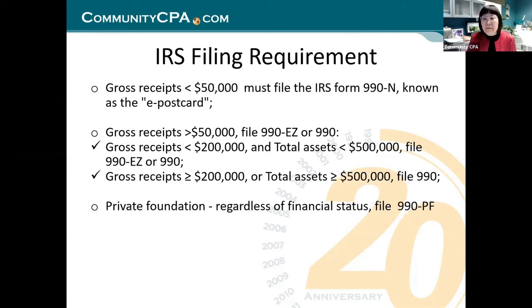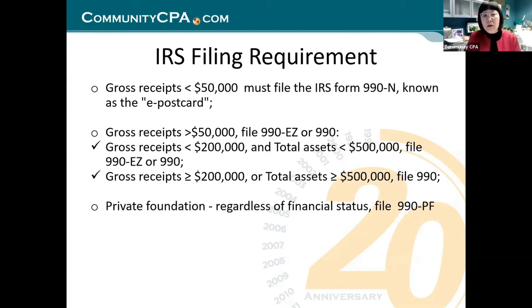But there are some nonprofits that, even though they don't have a lot of money, end up having to file 990. Let me give you a couple of examples I know. Number one, if the nonprofit is sponsoring a foreign worker, a skilled worker from overseas, or has a visa sponsorship, immigration requires that. It's not the IRS that requires that.